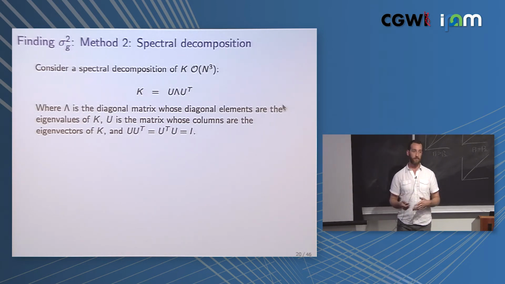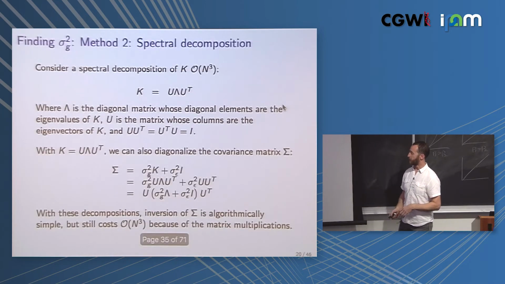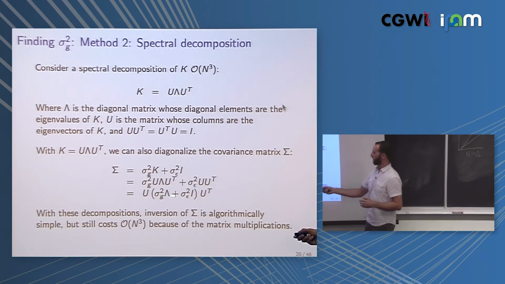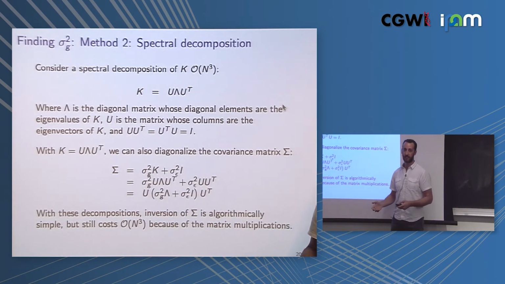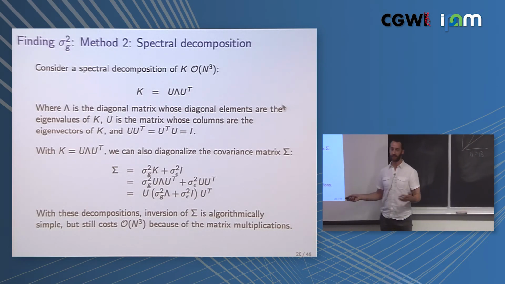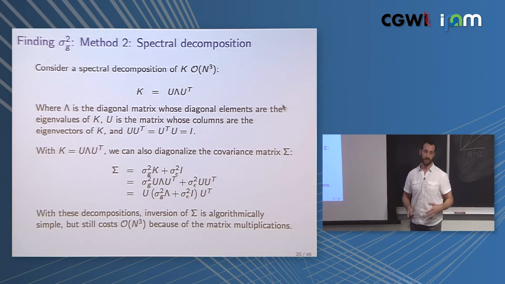And so for a matrix K, you can do a spectral decomposition. You can represent K as this U lambda U transpose, where these are the eigenvalues and these are the eigenvectors. And so how does this relate? Well, if this is our sigma matrix, we can rewrite it this way. And if we want to compute the inverse of sigma, algorithmically, this is much more pleasant because we can just flip all of the eigenvalues and then remultiply by U transpose, and we get the inverse. Computationally, we've won nothing because you still have to multiply these two matrices together.